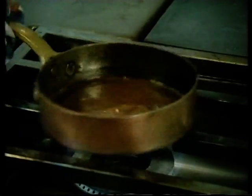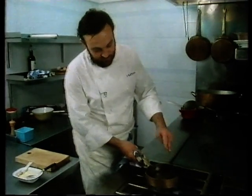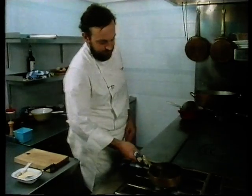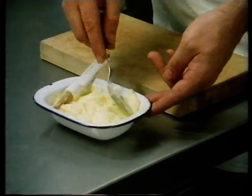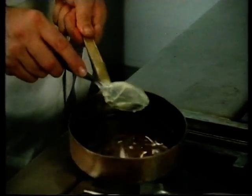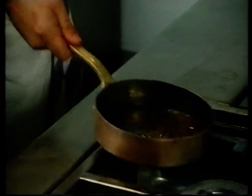You pass it through the strainer — that's the liquid that the trotters bring. You test it with your finger, and if it goes nicely on top of your finger, that means it's okay. Now you've got to add a knob of butter — a big knob of butter — to the sauce and stir it. You've got to do that swirling move, because like that the butter gets mixed with the sauce. If you don't mix it well, the butter will just melt on top of the sauce and it won't be very good.